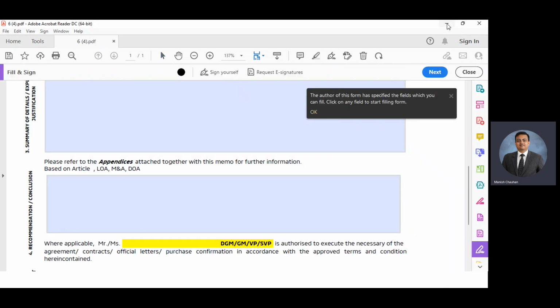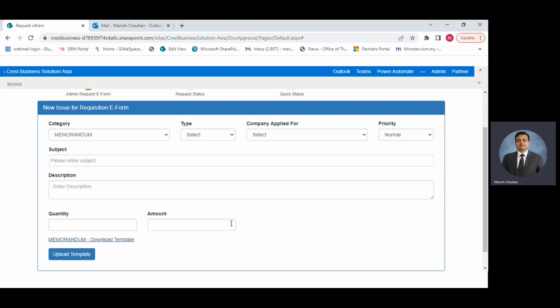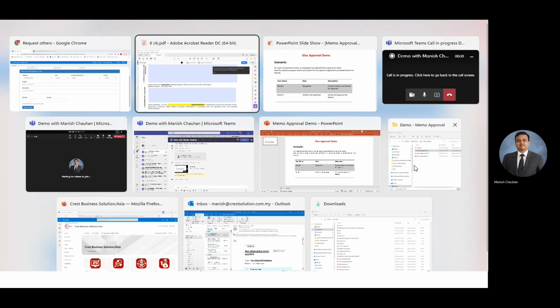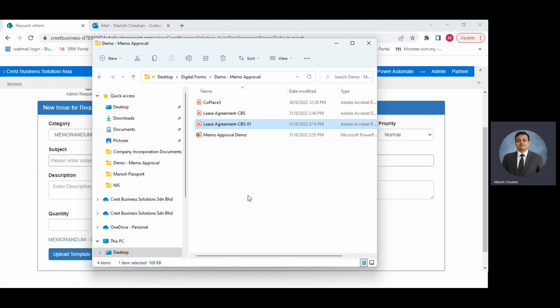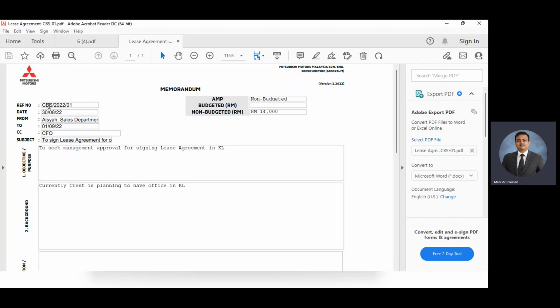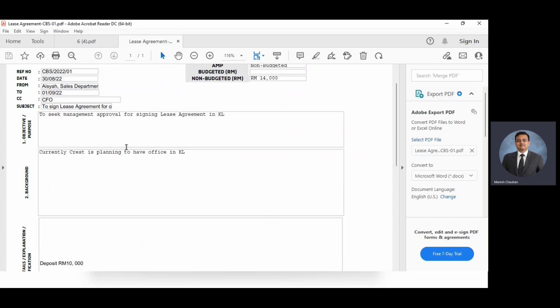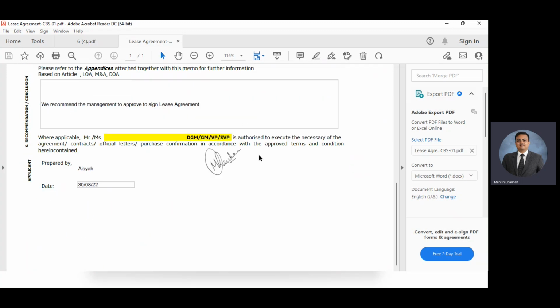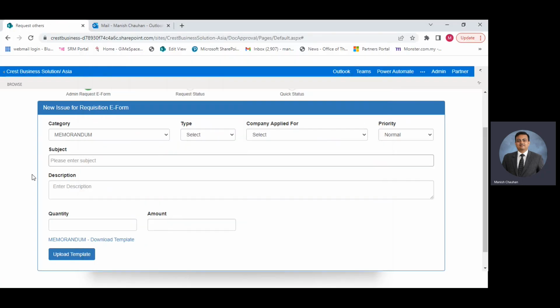Let me show you a form which we have already pre-filled and saved over here. That is one of the lease agreement forms which we have filled and saved. Here we request the reference number and date, and we fill it to seek management approval for leasing, then fill and sign. Now we are going to use this lease agreement form to upload and submit for verification and approval.